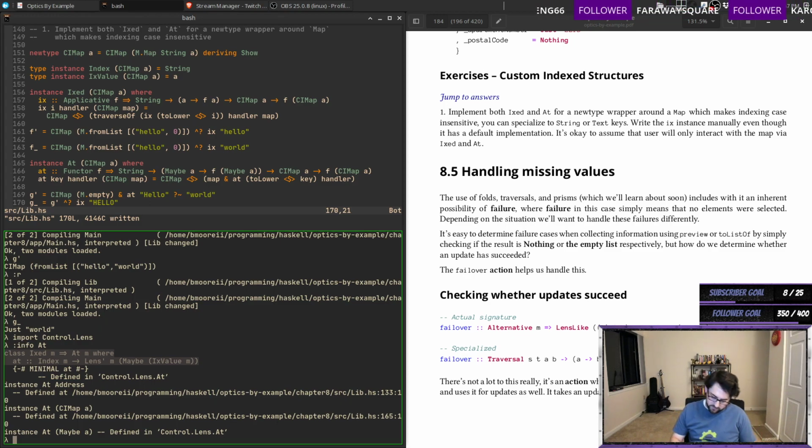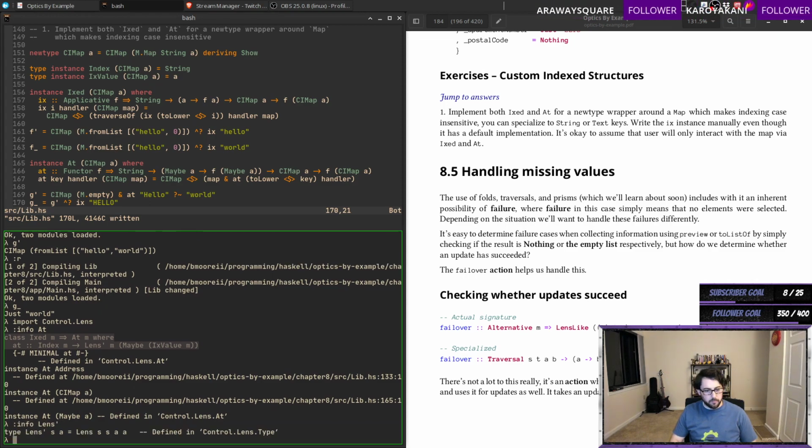So does Lens'? Info Lens'. So who requires this Functor? What if we remove the type signature?